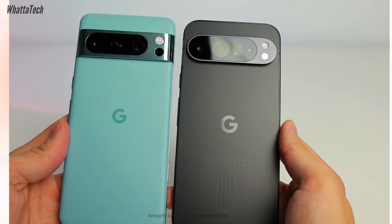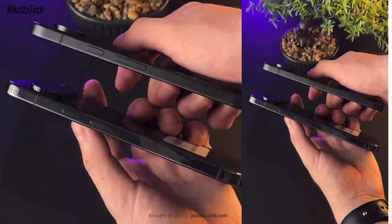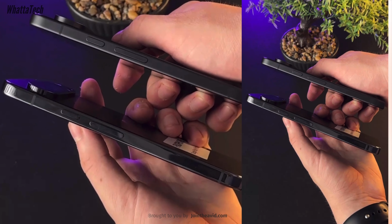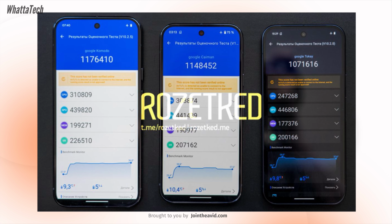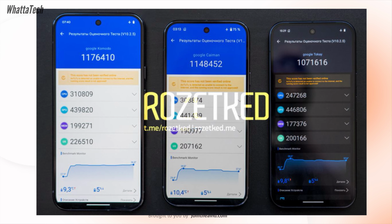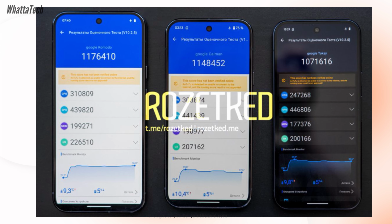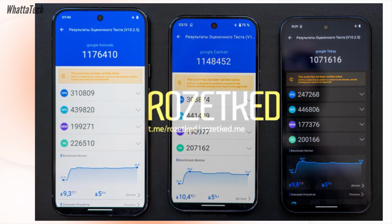And now, it also is visible that the Pixel 9 Pro has glossier sides while the Pixel 9 has matte finish. Now, if you look at the back panels, then it's the opposite. The 9 Pro has matte one and the Pixel 9 has the glossier one. And then there is a screen difference, 6.24 inches or 6.3 inch screen on the Pixel 9 versus 6.73 inch screen on the Pixel 9 Pro XL. And the bezels are also slimmer, even though that's not visible in these photos.